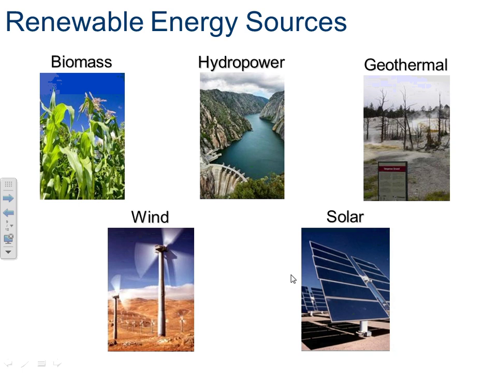Types of renewable energy: biomass, hydropower, geothermal, wind, solar. To be renewable, it has to be consistently and rapidly, and maybe rapidly is the important part here, replenished by natural processes. Biomass, using a living or once living organism as fuel. Hydropower, from the movement of water. Geothermal, from heat within the earth. Wind, usually to generate electricity. And solar, either for heat or photovoltaic to convert to electrical.